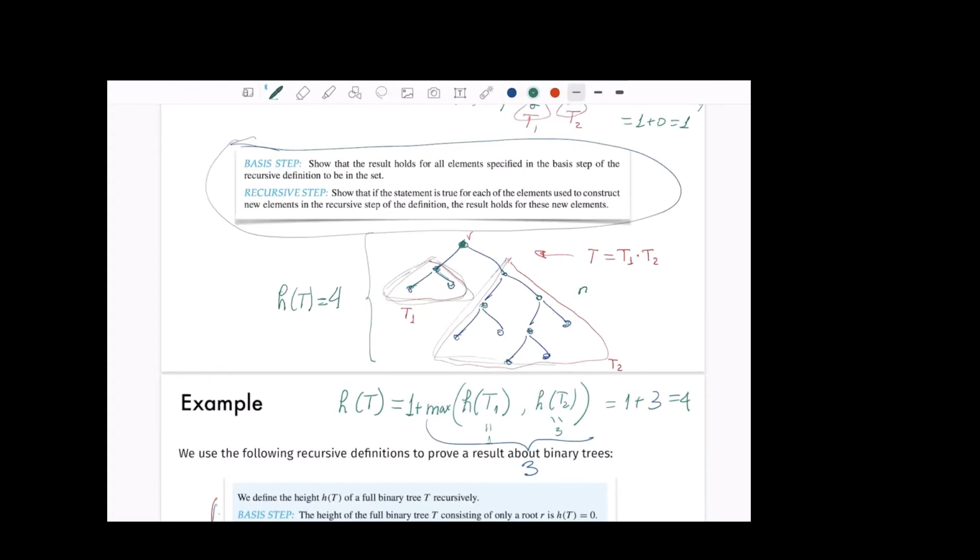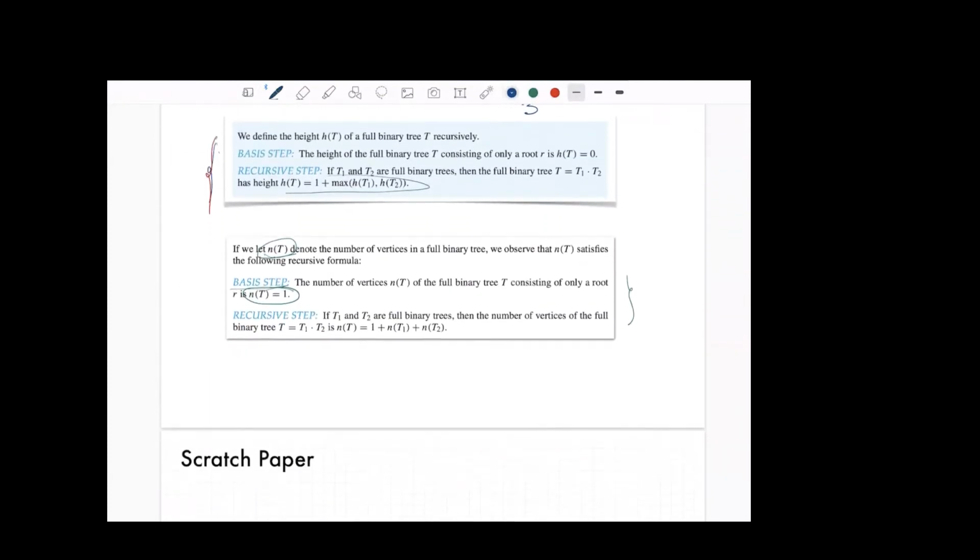So n of T, the number of nodes in T, is going to be whatever the number of nodes were in T1 plus whatever number of nodes are in T2, in these two subtrees, plus 1, because I've just added this one root at the top. So every time I generate a new tree at a recursive step, I add one node to whatever number of nodes I had previously. And the number of nodes I had previously is the sum of the nodes in T1 and T2, right? So I add one node each time. Okay, so I think that's clear.